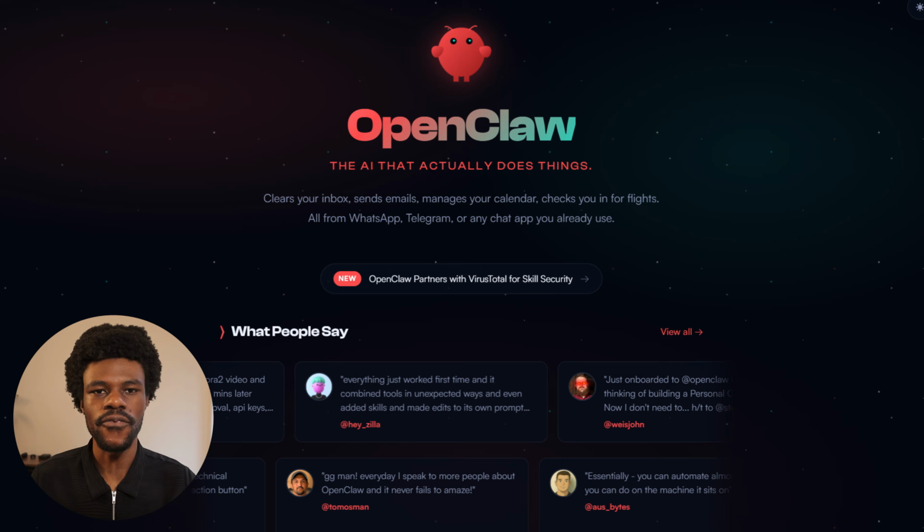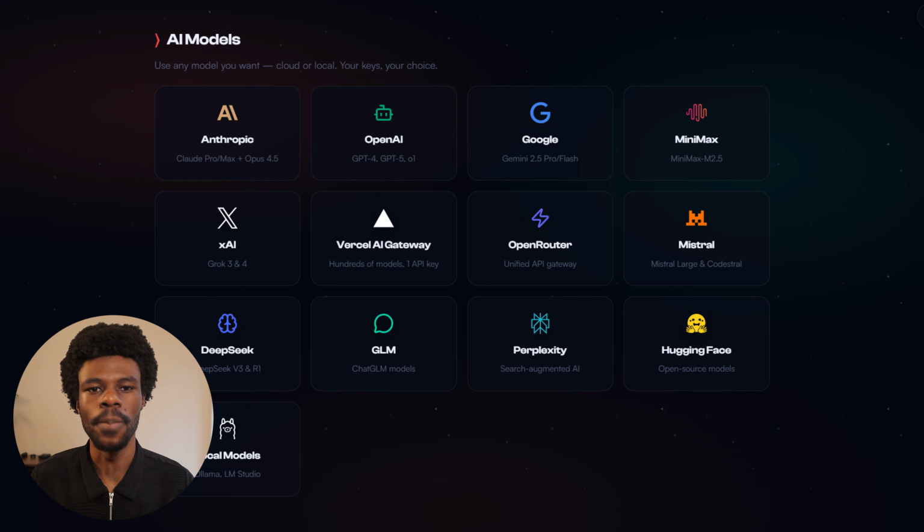Let's get into it. Okay, first, why does OpenClaw cost money if it's free? Now, this question confuses a lot of users, so let me clear it up. OpenClaw itself is free to download and use. It's open source. You don't pay Anthropic, OpenAI, or anyone for the software. But OpenClaw is just the brain's body. It needs an actual brain, an AI model to think. And normally that brain comes from companies like OpenAI or Anthropic or Google, who charge you every time the AI brain thinks. It's called API costs, and it's basically a pay-per-use fee.